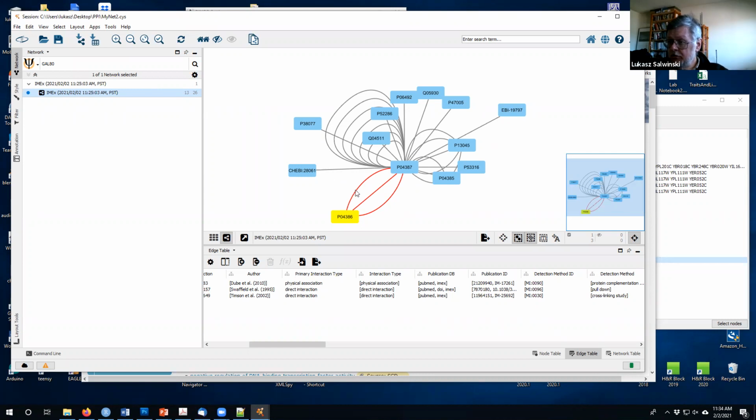There were apparently three different experiments, each demonstrating that those two proteins interact, and each one generated a separate edge and separate interaction. Each of those was determined, presumably, possibly by a different method, and the experiment might have provided a different type of interaction. Two of those apparently provided information that those two proteins are in direct contact, that two molecules touch each other, and the experiment was able to determine that.